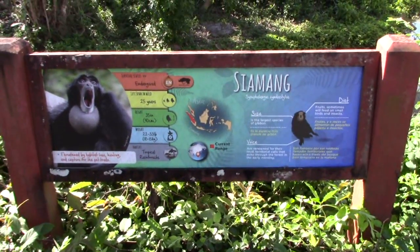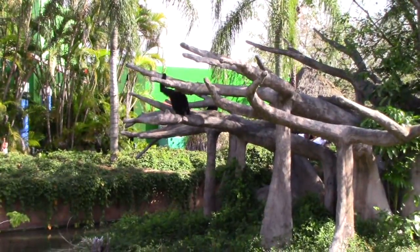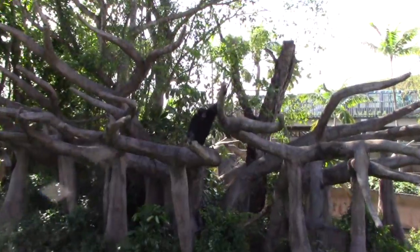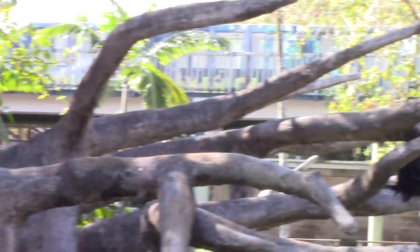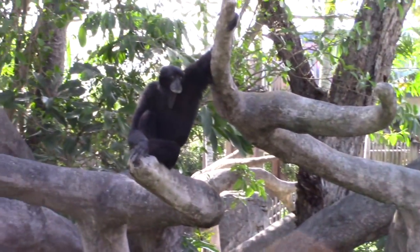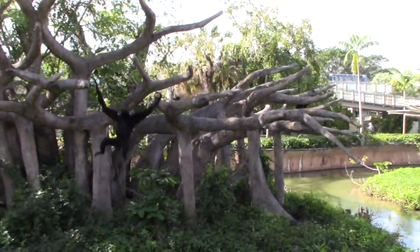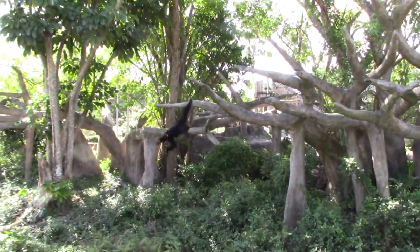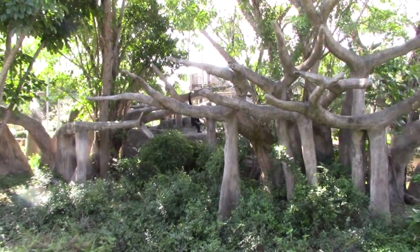All right, got this island here with simian. Well, wouldn't you know it, I came to this side because this is the way they were facing. Pull out my camera, now they're on the other side. Here we go. I actually have two of them here. Got the one here, and the one a little bit over to the right. You get a little better view of this one. So these guys got lots and lots of room to move around. You can see he's moving at a pretty good pace. Look at that. See how fast they go.